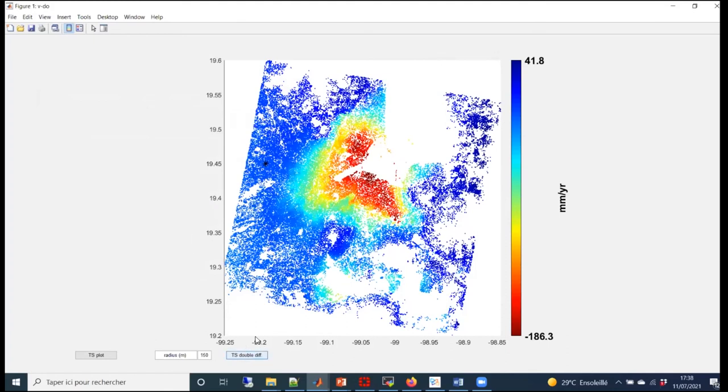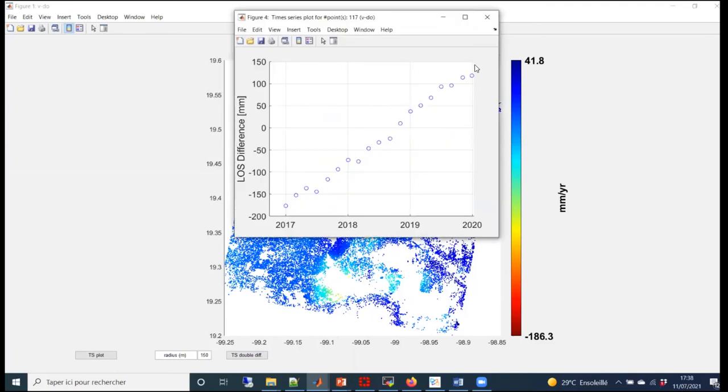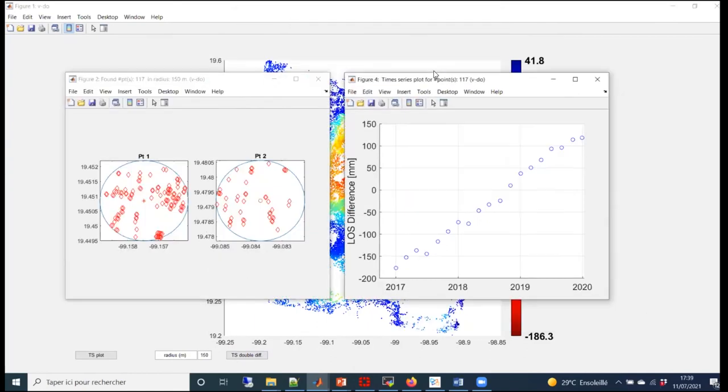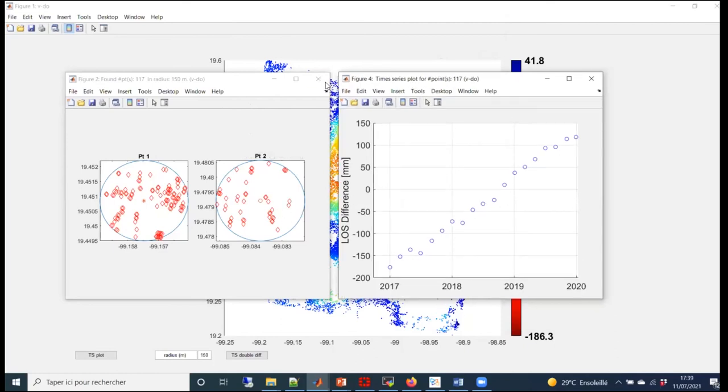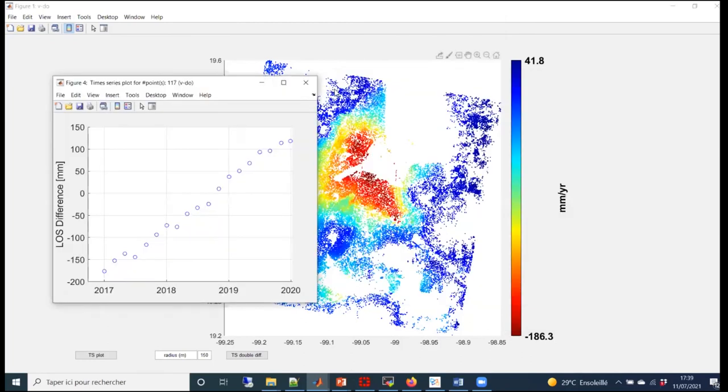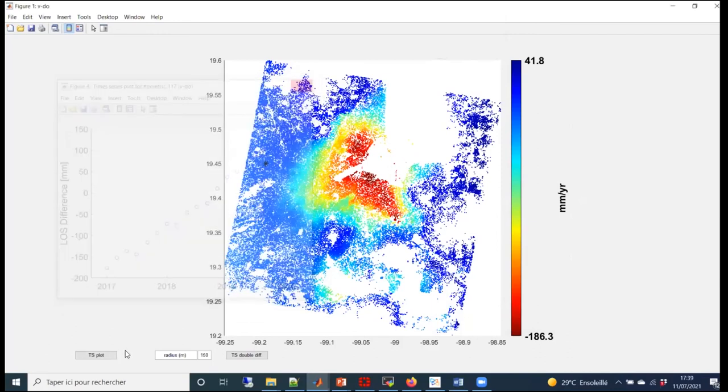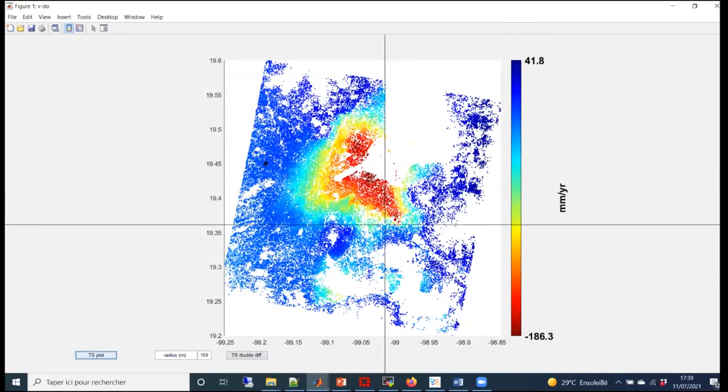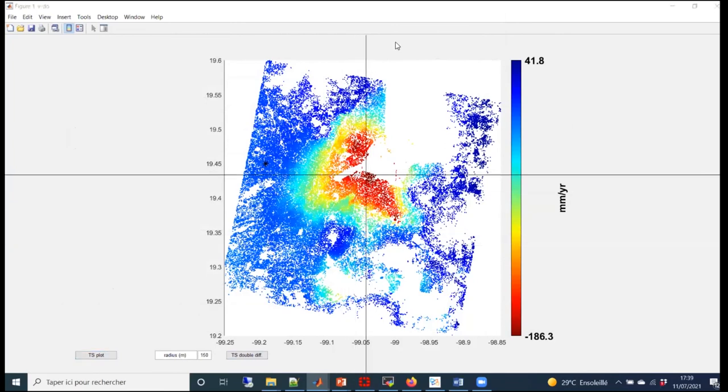So if we want to compare that to this front area, like this one and this one, you can check on the time series triple difference. So we can check this one, and you can check on this one, and you can see the difference here. So we take the first point and second point and they estimate the difference here. Again, just trying to show you here. Very serious one, so you see.